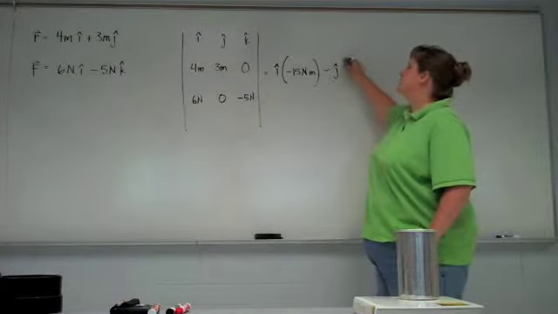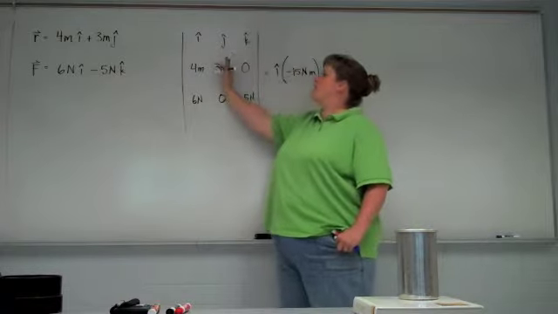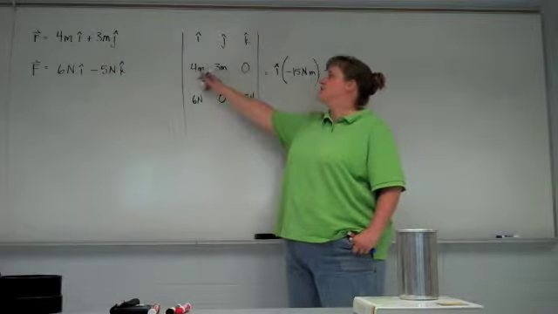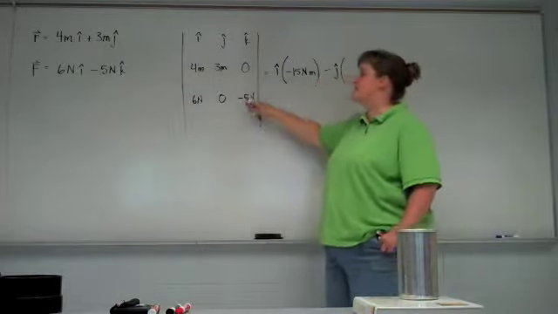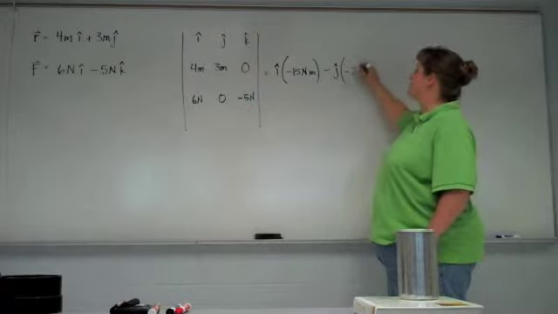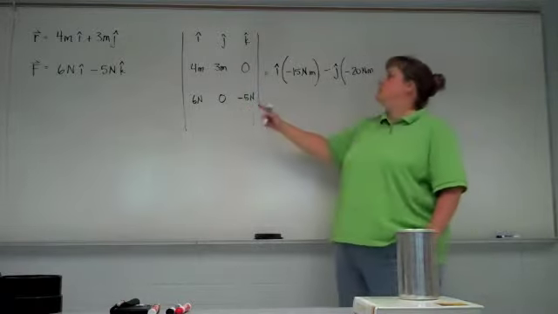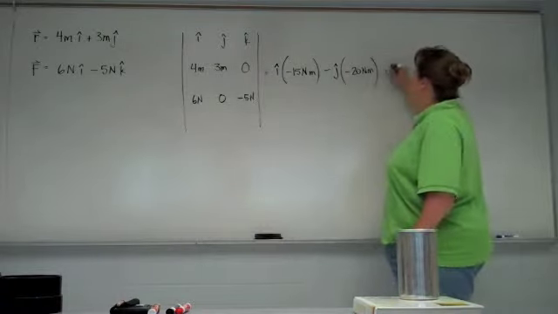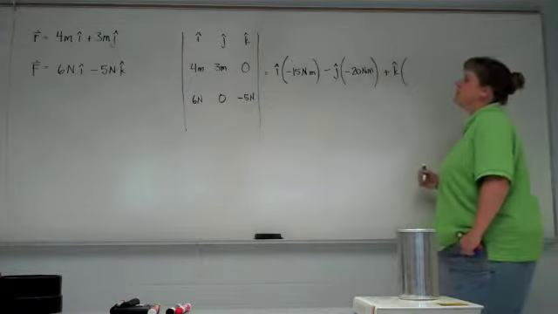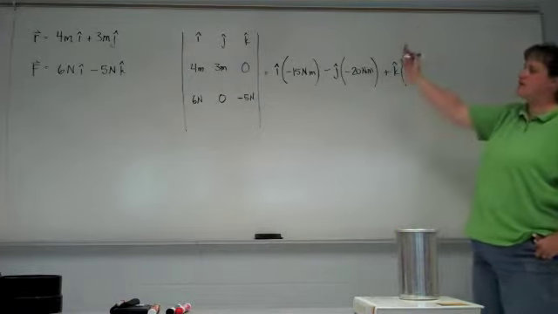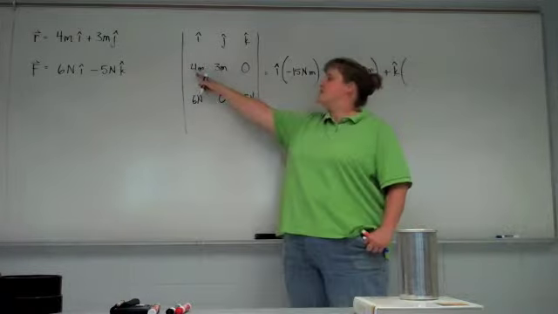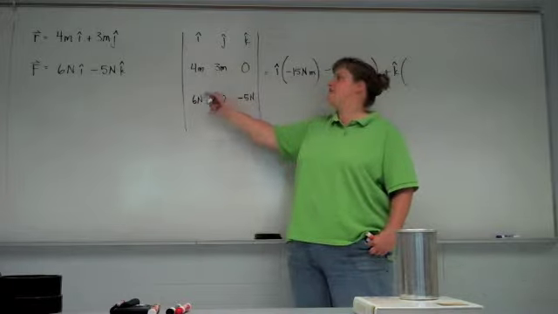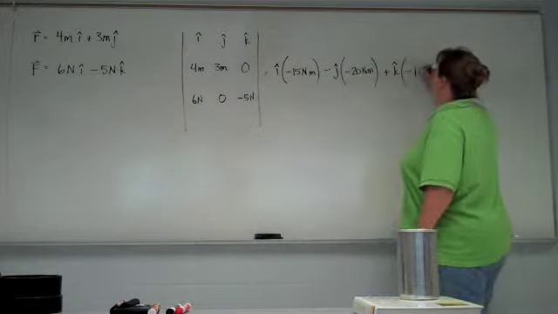Y component's negative. Cross out the row and the column that have the J hat in it. That leaves us with 4 numbers. Starting with the top left, we get 4 meters times negative 5 newtons, so that's negative 20 Newton meters. The other diagonal, we have 6 times 0, so minus 0. The K hat, we need to cross out the row and the column that have the K in it. Start with the top left-hand corner, 4 times 0 is 0. Minus the other diagonal, so minus 18 Newton meters.